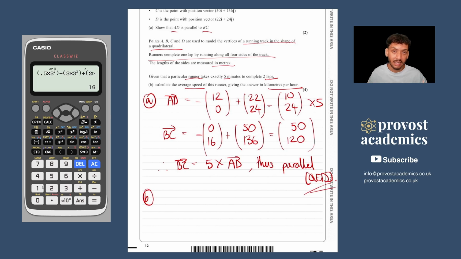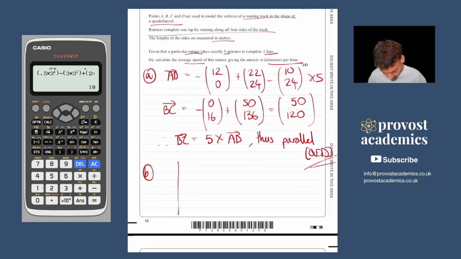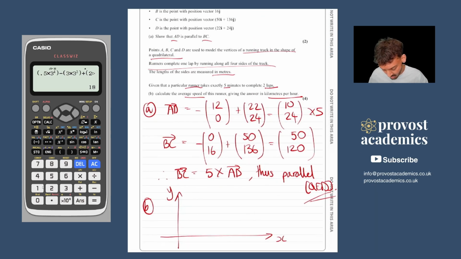We have the time it takes the runner to run, albeit it's in minutes. Yeah, it's in minutes. We want hours. We can easily convert that. And finally, we'll just use the formula speed equals distance over time to find it all. Okay, so let's crack on with it. I think in this case, a little sketch could go a long way. It doesn't need to be accurate at all. And they don't specify what kind of quadrilateral it is, and since it's just going to be an indication, I'll just assume it's some sort of rectangle.